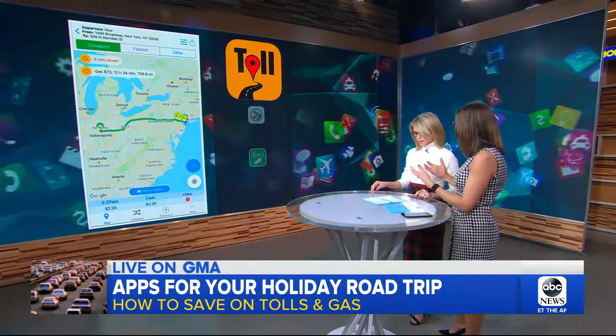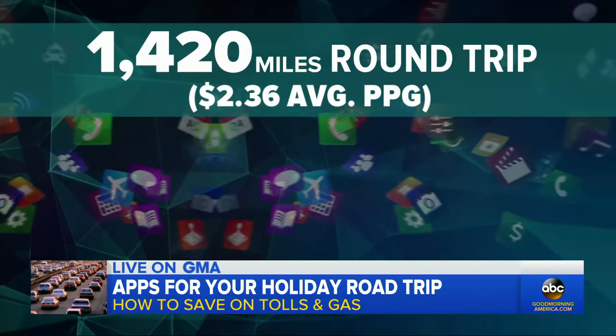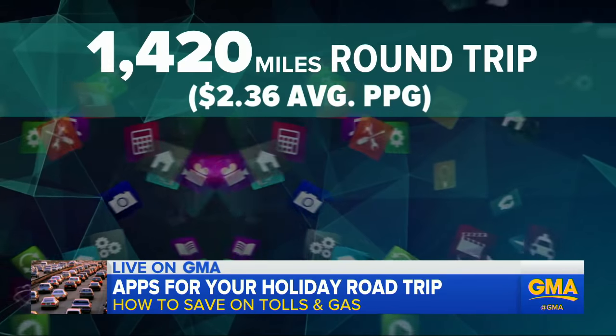Wow. And also, a lot of people have heard of Gas Buddy. This is an app. Speaking of gas, it's another free app that's been out there for quite a while. It tracks the cheapest gas in your area or on your route. But I was blown away how much we're going to save on this particular trip back and forth to the Midwest. We are driving a mid-size SUV. We're driving roughly 1,400 to 1,500 miles. It's going to be about another $40.